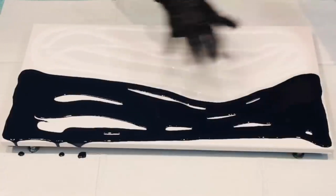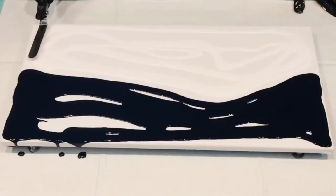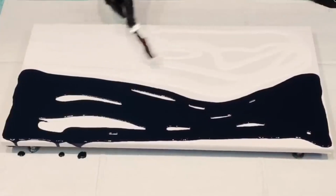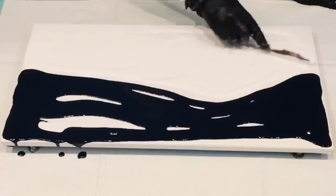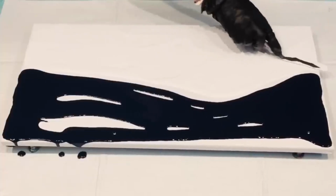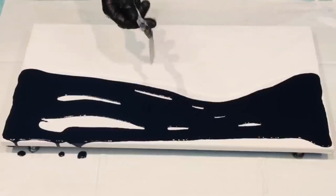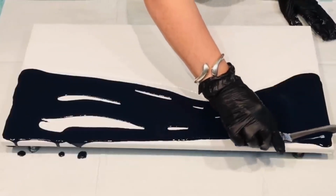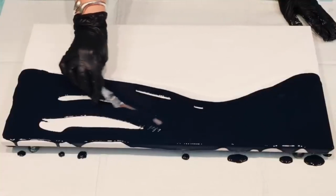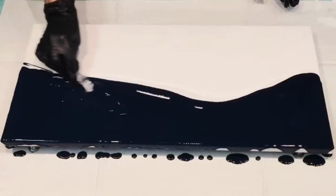So it's always nice doing a split canvas. It's always good fun. So I might just spread this out nicely. Not going to worry about being too fussy with it because it's going to be blown about. So I'll just spread it. Wipe my offset spatula. They're really good little tools to have if you do your acrylic pouring. This was just a little cake icer, I believe, but it's the smaller one, so it's easier for my little hands to work with this one.